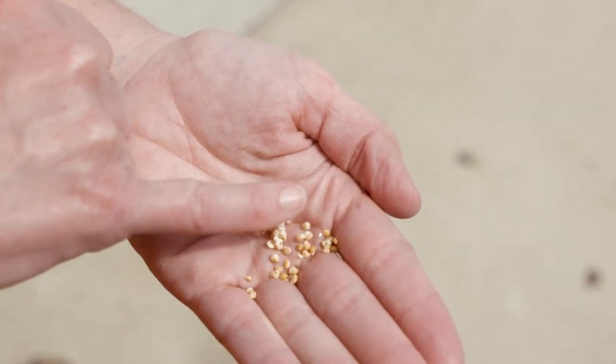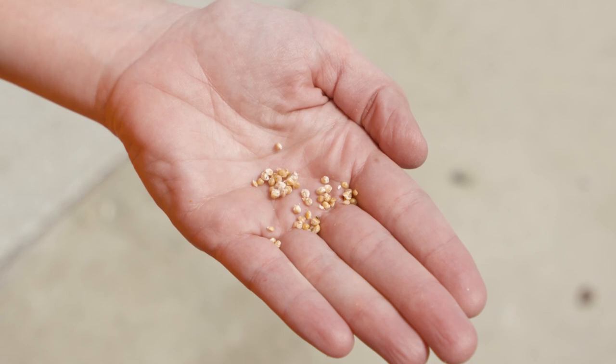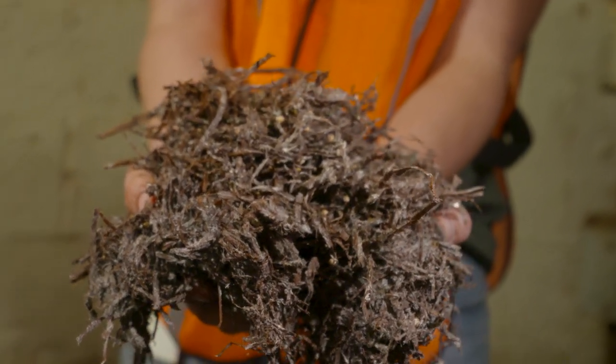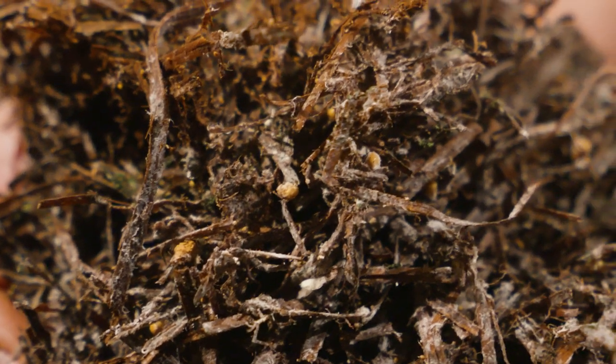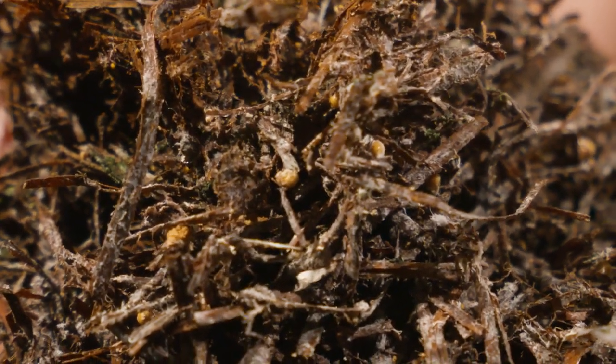Spawn is basically like the seed of the mushroom, and the supplement is like a fertilizer. So you don't use spores like we typically think about with mushrooms — what is the difference? The spawn is a grain-based seed that has the spores inoculated on it, to use as a food source until it's in the compost. So really there's no soil at all in mushroom production — it's all compost, all organic matter.